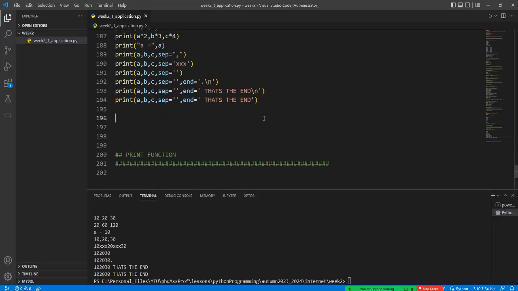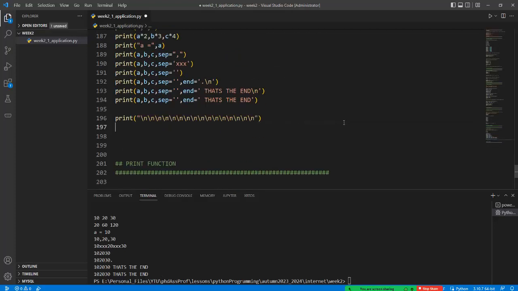Any questions? We can use the functions like this one, print2, print3. We don't have the semicolon operator in Python, but if we want to write the whole code in one line, then we can use this syntax. 1, 2, 3.